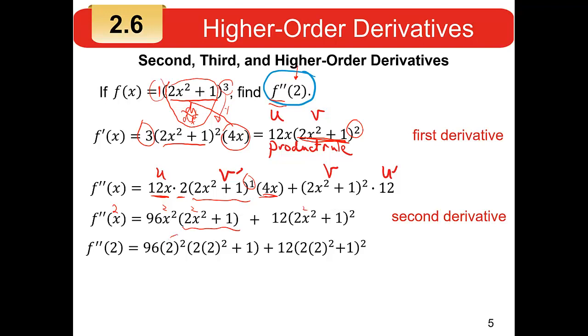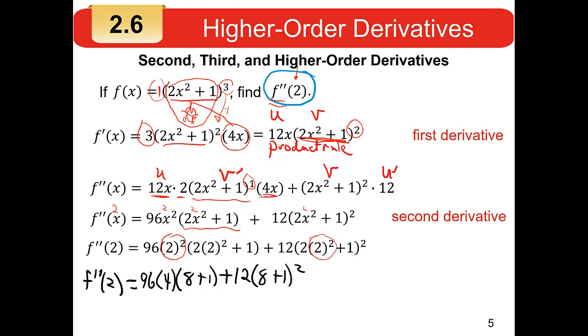You're going to take the 2 and square it, that'll be 4. You're going to take this 2 and square it, which is going to be 4, but then times another 2 is going to be 8. So the 2 squared is the 4 here. The 2 times 4 is the 8 here. You've got 2 squared here is 4, but then you multiply it by another 2, you end up with an 8. That's this. The 96 just stays 96.